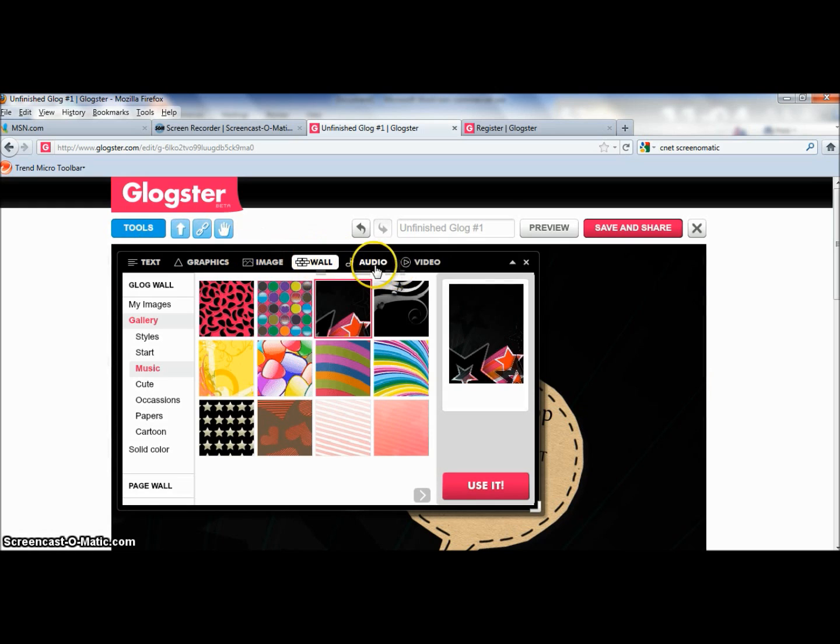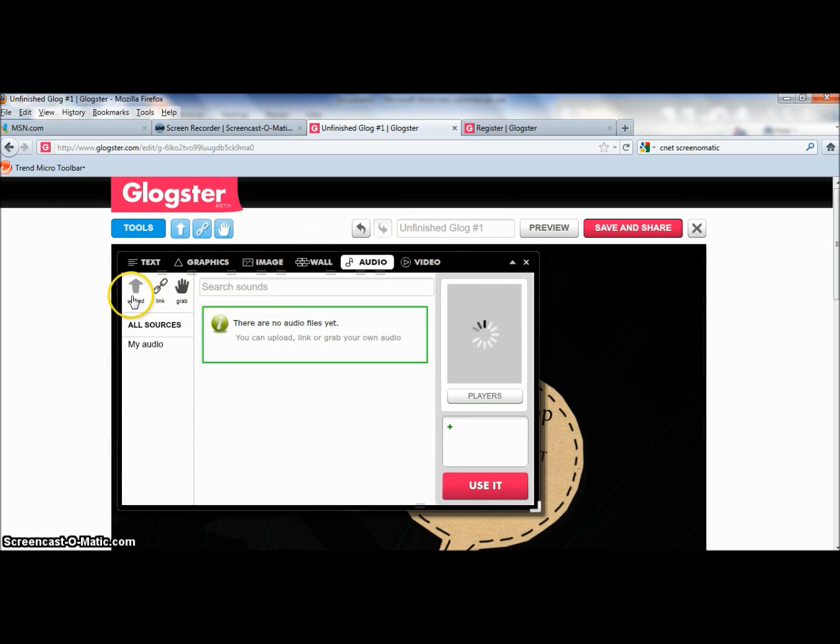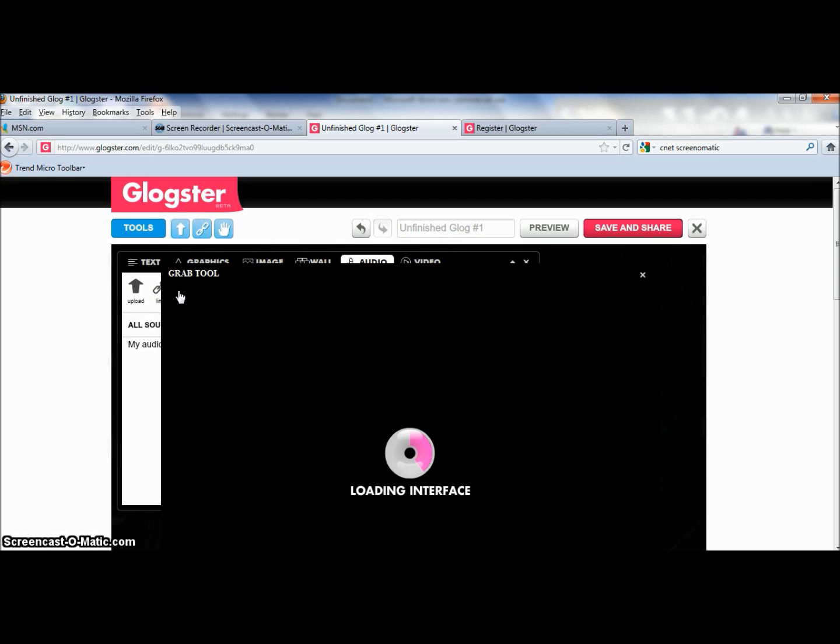Tools again. We can select audio. Again, you can upload, link, or grab audio. When you do grab, it'll interface with your microphone, and you can record.